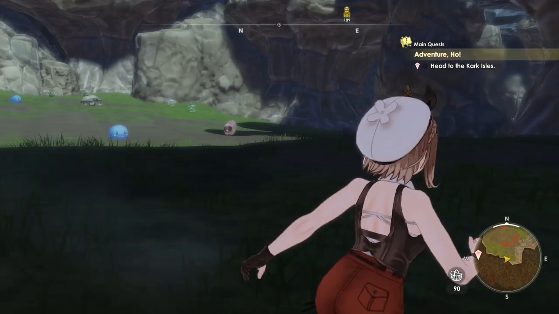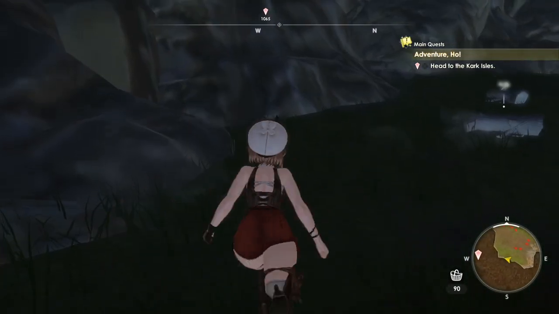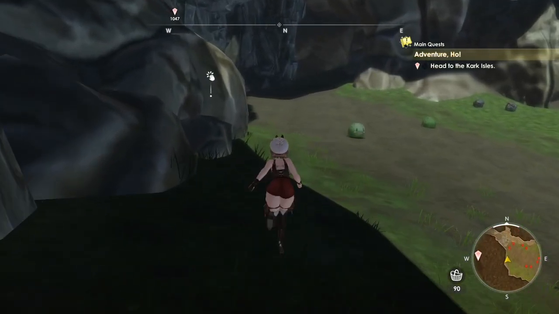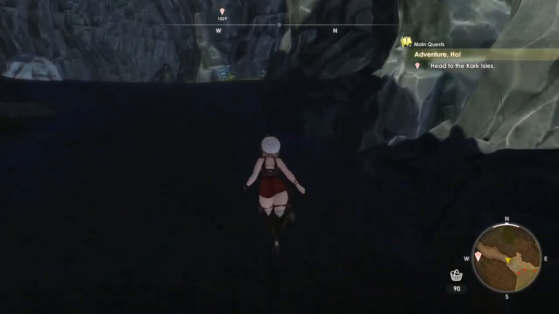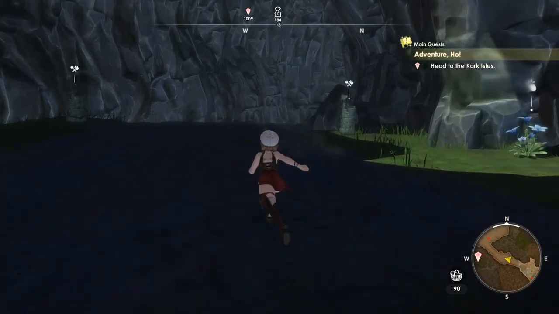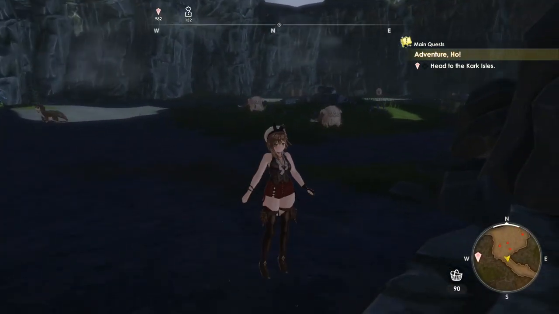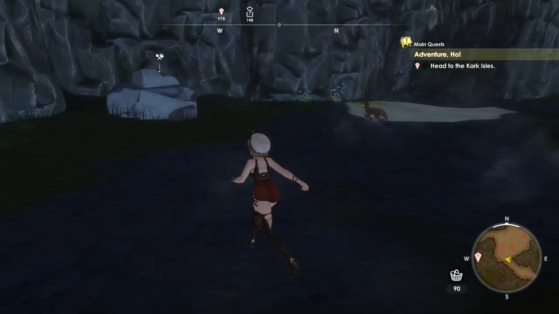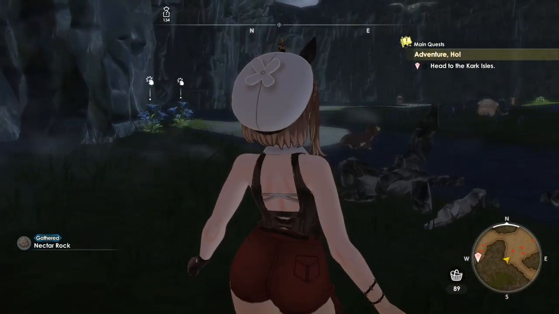There's so much enemies around here. I haven't even spotted any save or health points. I'm just gonna keep rushing by until I see any. Oh, now, mark ahead, I think. Some of these red things. Nectar rock.